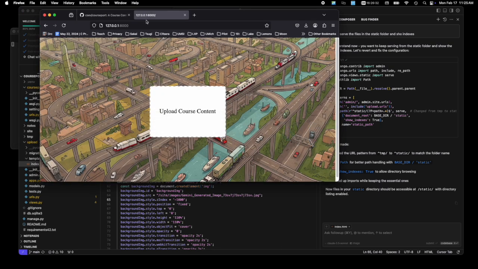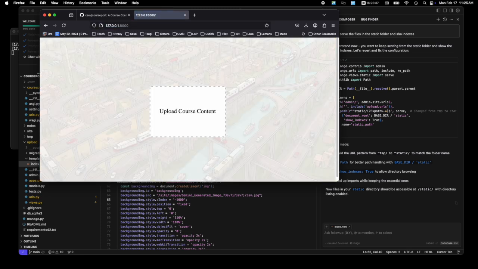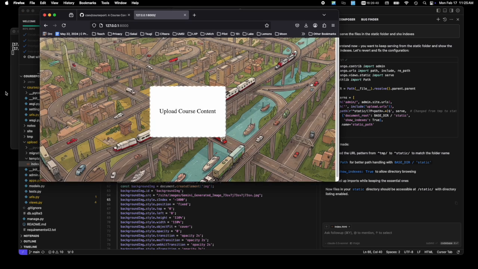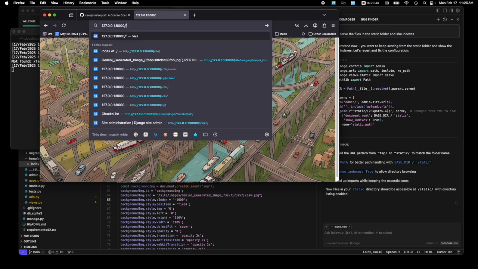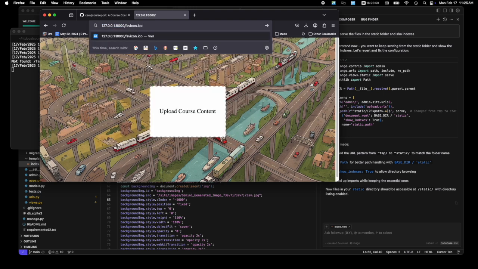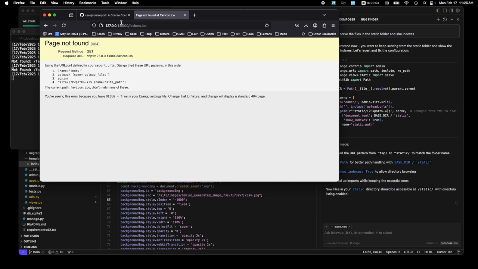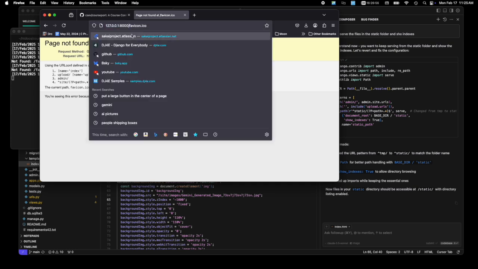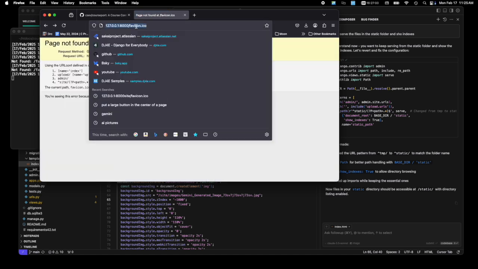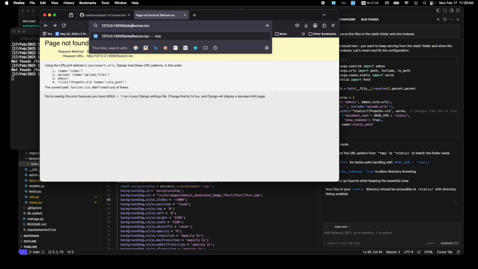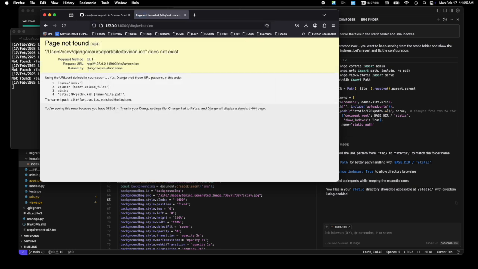Okay, let's see if I got a favicon. Favicon right there. Come to daddy with a favicon. Am I not? What's going on? Oh, shit. Whoa. Yeah. What?